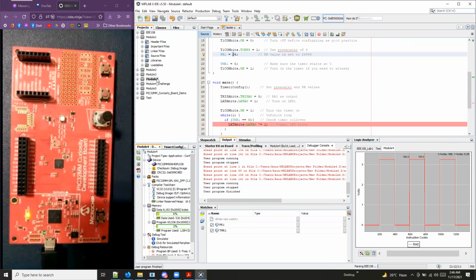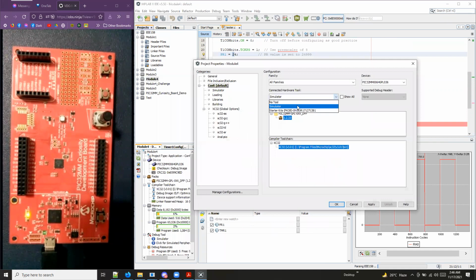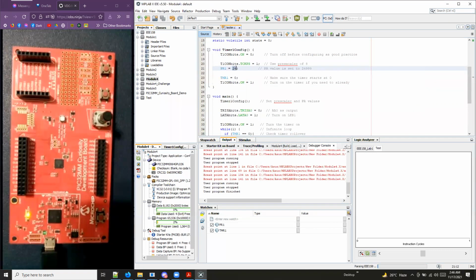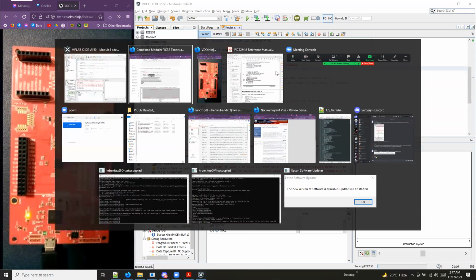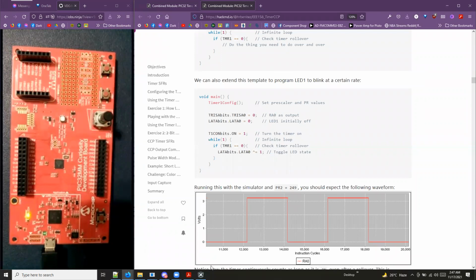And then we can also upload this to our PICkit. So let me just configure it to upload to the PIC. And then let's increase the delay a bit. The earlier one was 24999 for 50 milliseconds, which should be a bit noticeable.